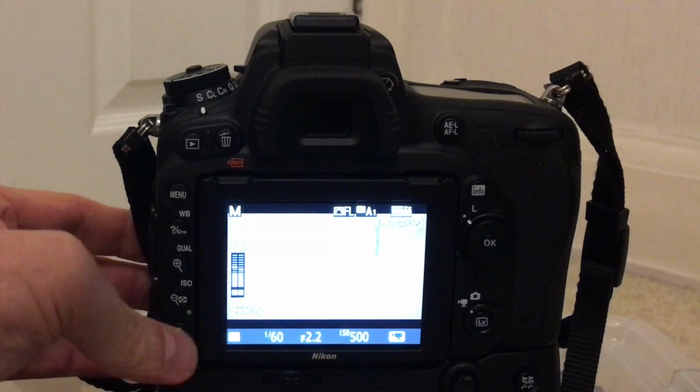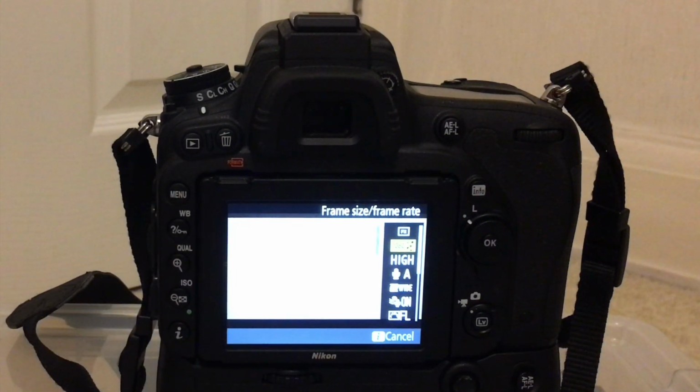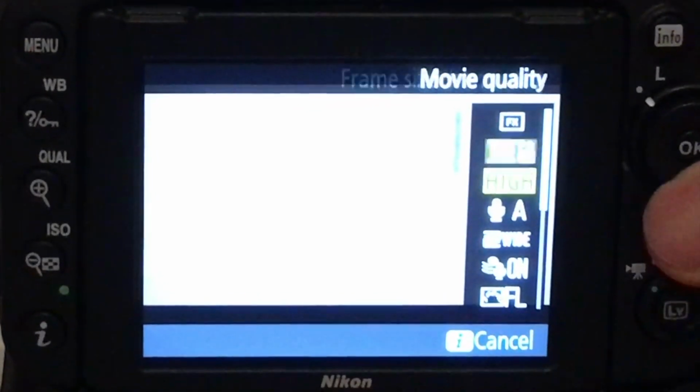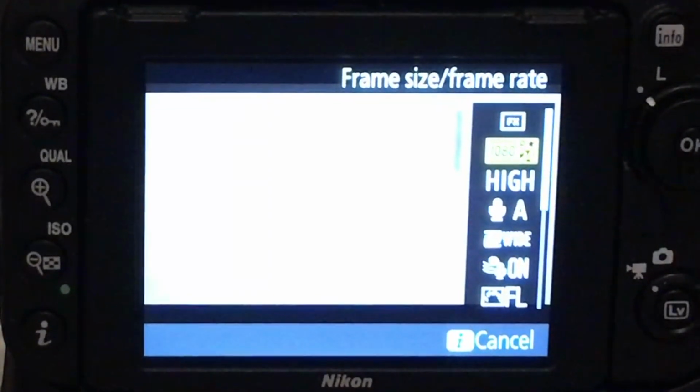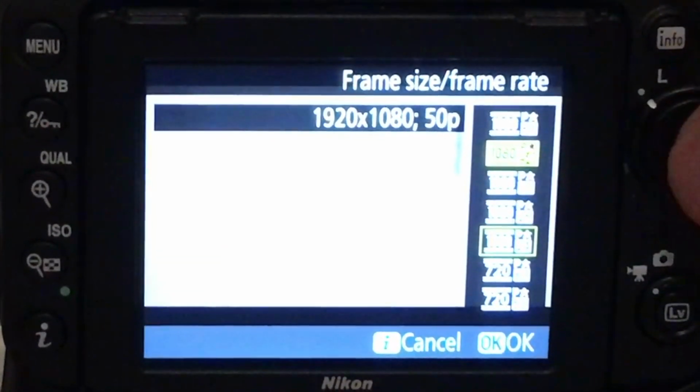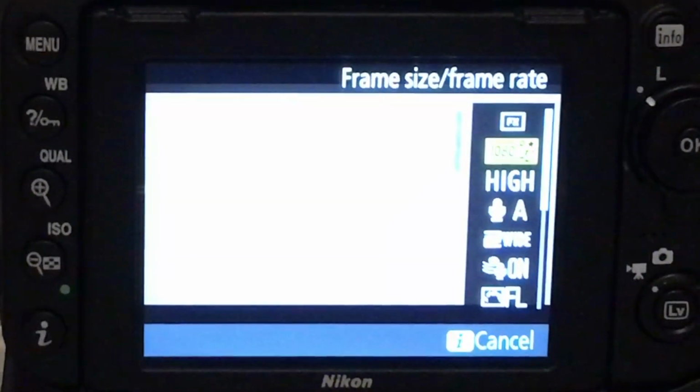Now, what I use, I go to the i menu there, the i button, bottom left, and there we are. You choose the frame size and frame rate, and in this case, we have selected 24 frames per second, 1080p. And all I am going to do is move to 50p. And I don't know how much that comes across in the video, but all of a sudden, the flickering sensation has gone. And I'll show that in the next section of video coming now.